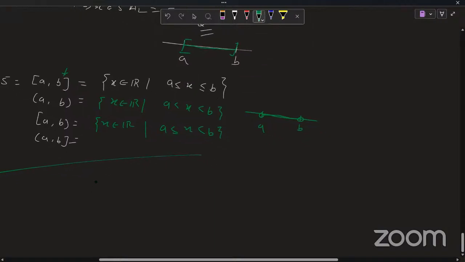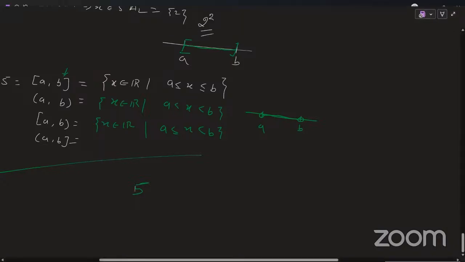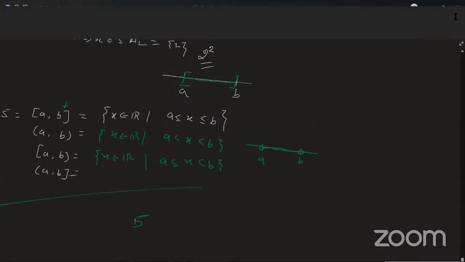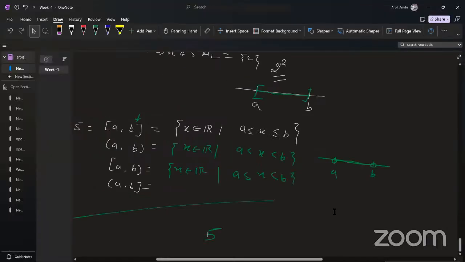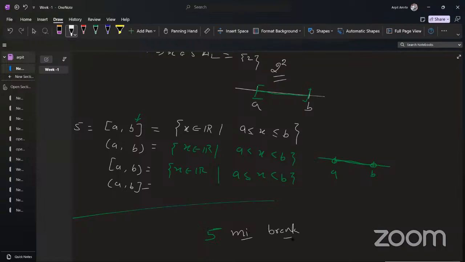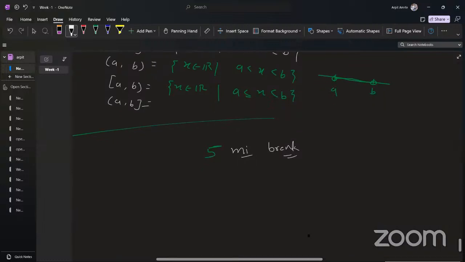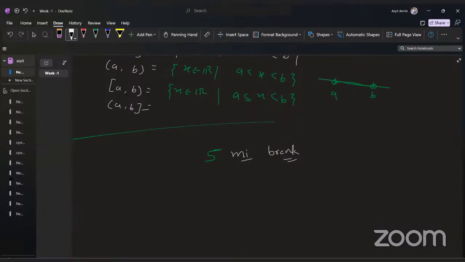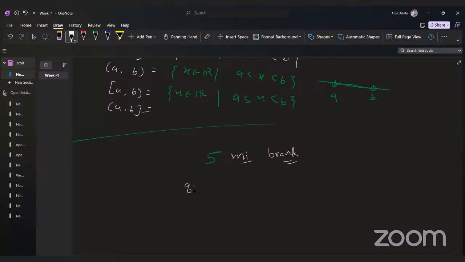Now what is further? Sir, I have some water. I think you are exhausted. Yeah, I will give you a 5 minute break. I have already told you this class will be around 2.5 hours or most probably 3 hours. It happens in my class. I'll give you a 5 minute break. We will meet at 8:57. Okay, sir.